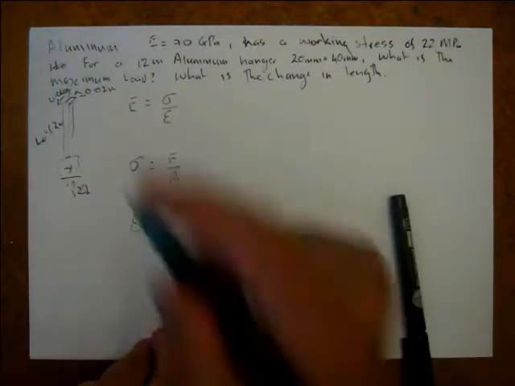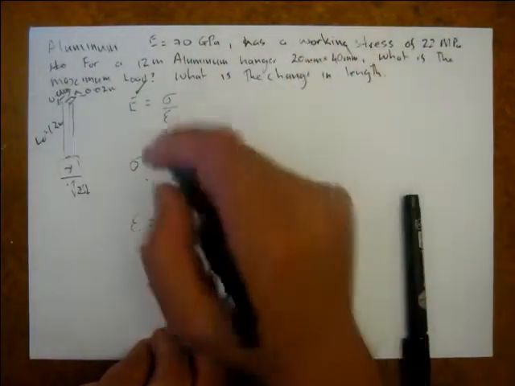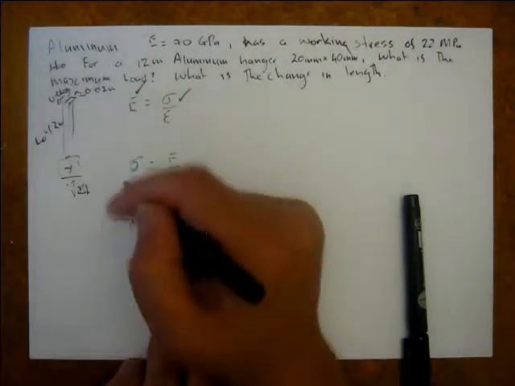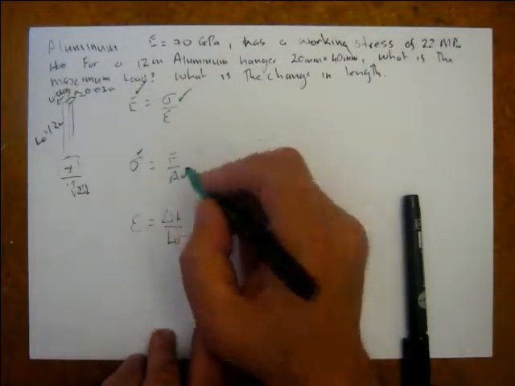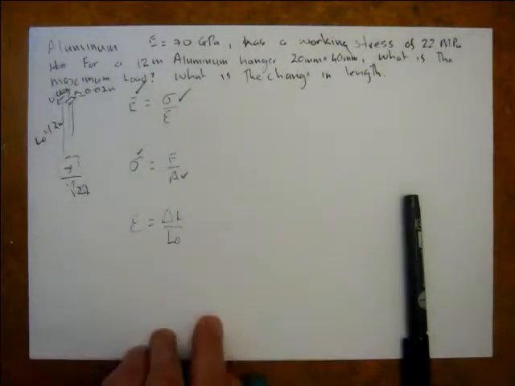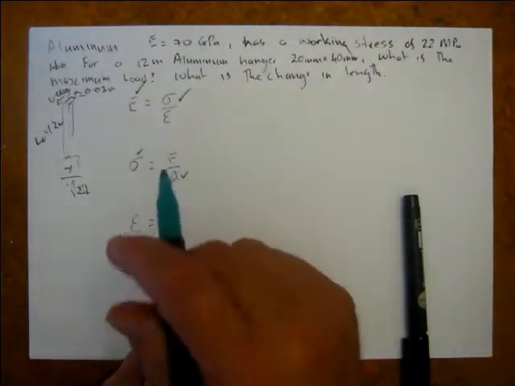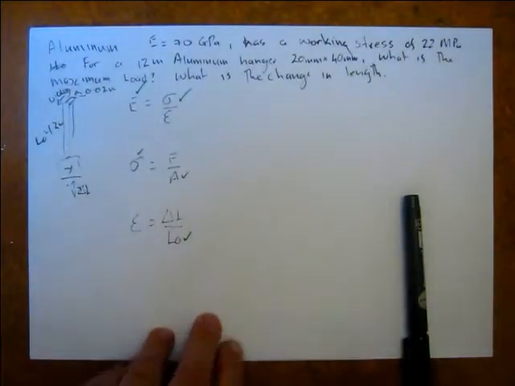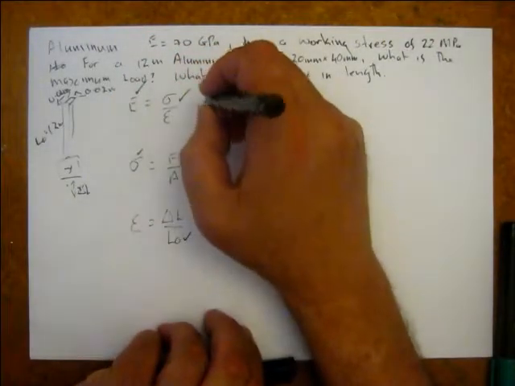So what do we know? I know E. What else do I know? Do I know stress? I know the maximum stress. Yeah, so that means I can work it out. Stress, well, I know the maximum working stress. Force, no. Can I work out the area? Yeah, so I can work that out. That means I can work out the force. And what about strain? Well, I can work out strain up there. I know the original length, so therefore I can actually work out everything here. Let's try this.